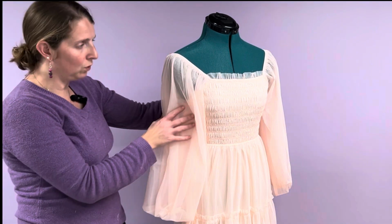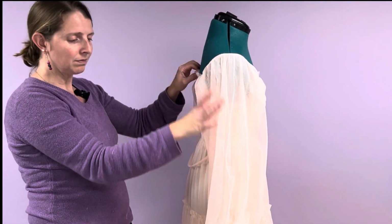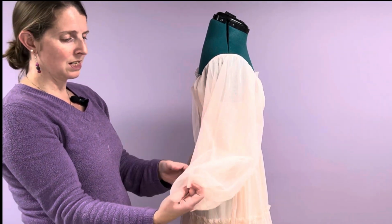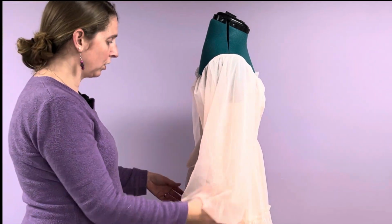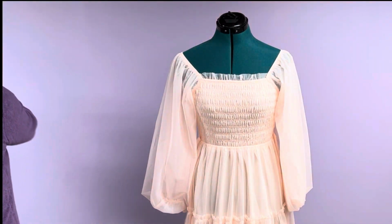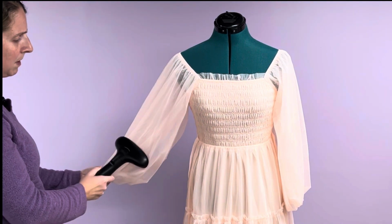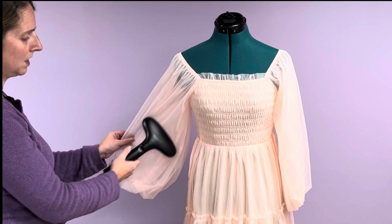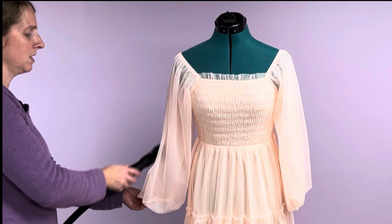As you can see, it no longer is falling off the shoulders. And this is what the sleeves now look like, which is exactly the same as they looked before the alteration, except that now they're shorter. I'm just getting my steamer ready to crease out some of these wrinkles. I don't know if this dress was purchased online, but if it was and it was shipped, you can definitely tell these are some packing wrinkles.